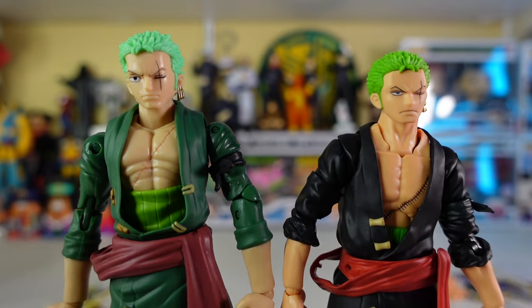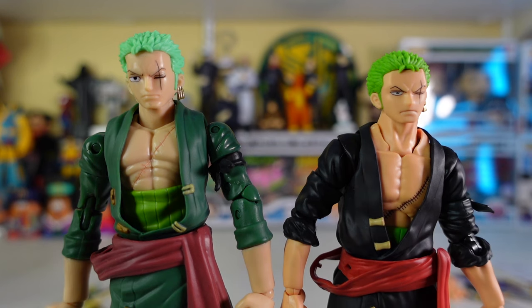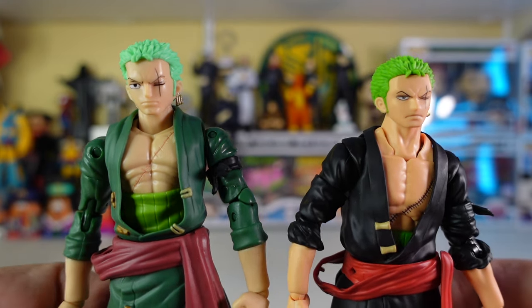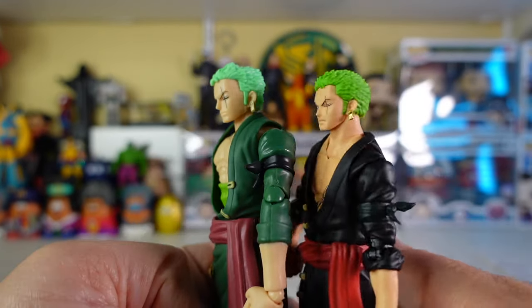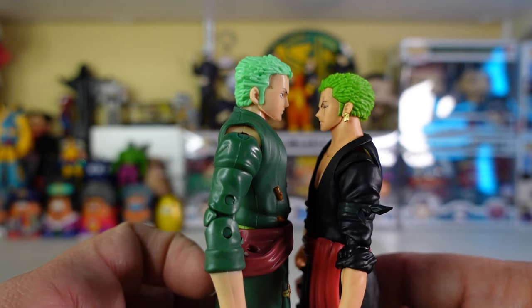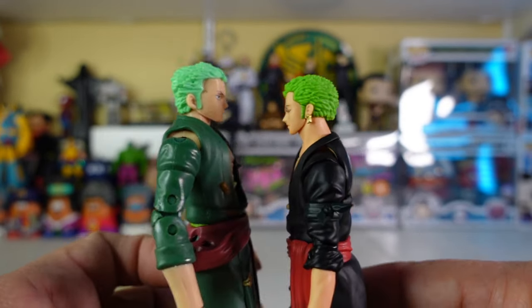Now, if you're a completionist and really like to get the entire Straw Hat crew, go with Anime Heroes. But if you want just some really quality figures, SH Figuarts is going to be the way to go. But there they are from the front. There's the side profile. This side profile got the earrings in there, and then let's do it like they're getting ready to UFC fight. What's up? I'm getting ready to fight myself. Yeah, I'm gonna fight myself.